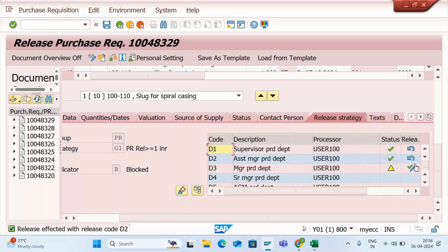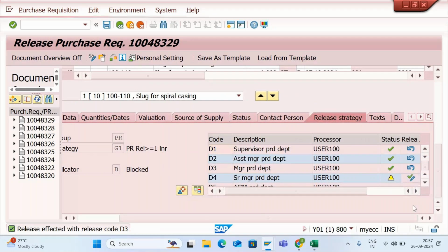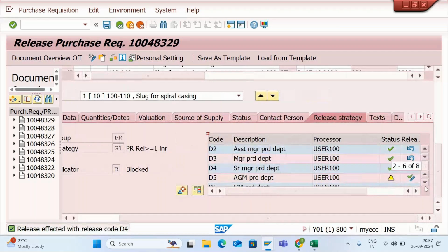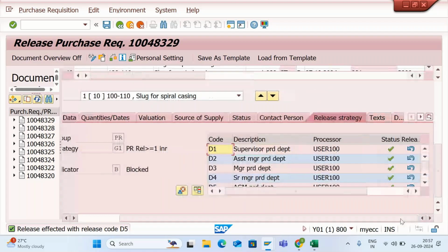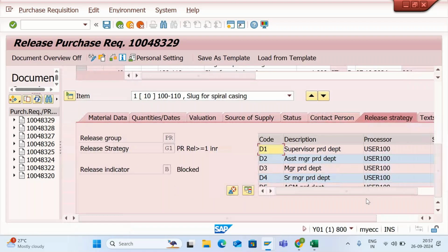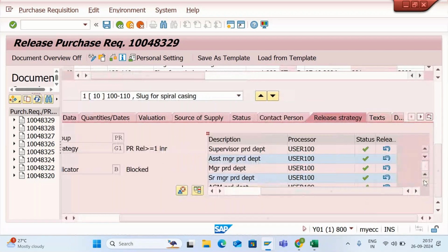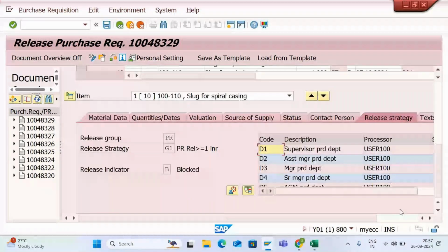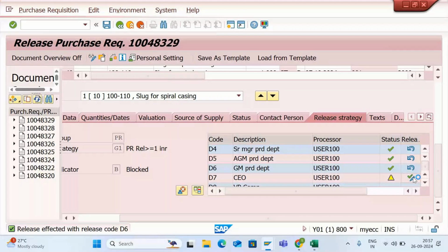Then manager, then senior manager, then AGM, then we have GM production, right? Then CEO. So this is only the first line item, right?